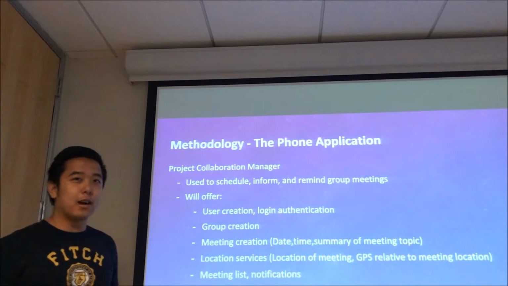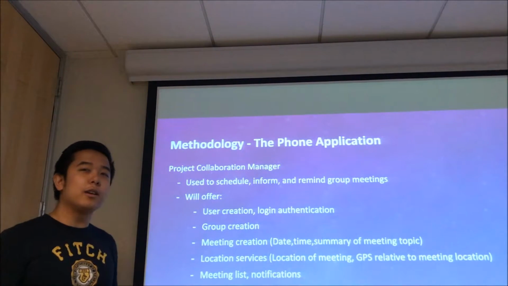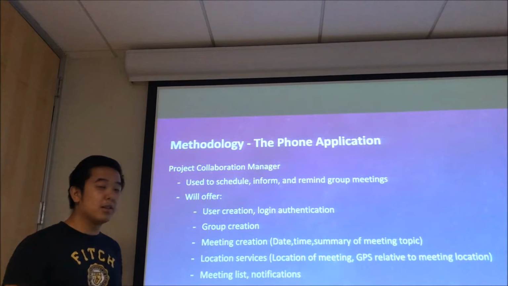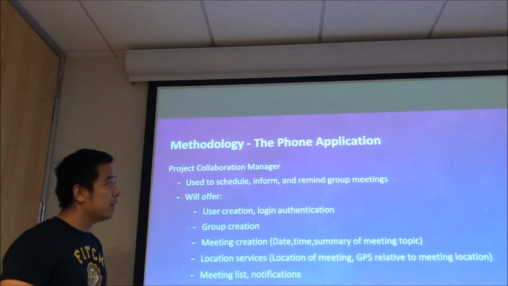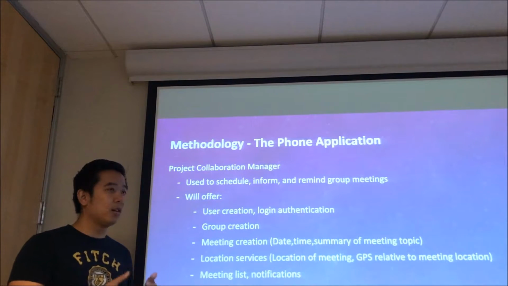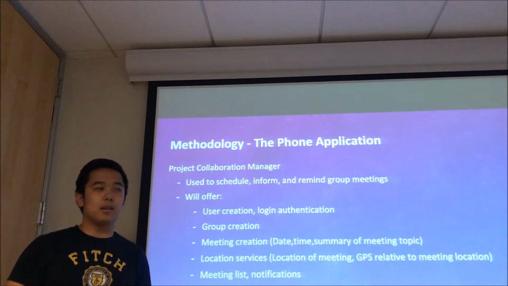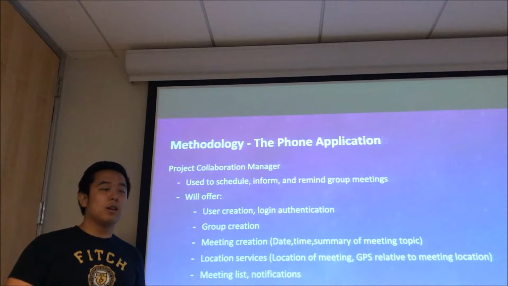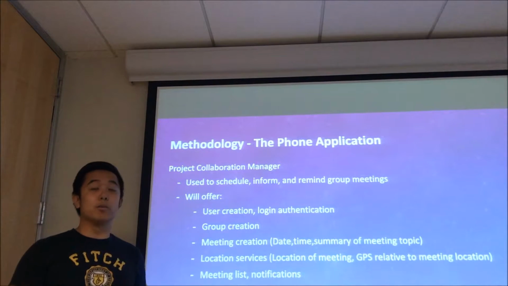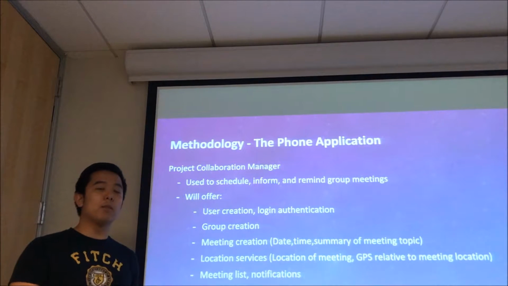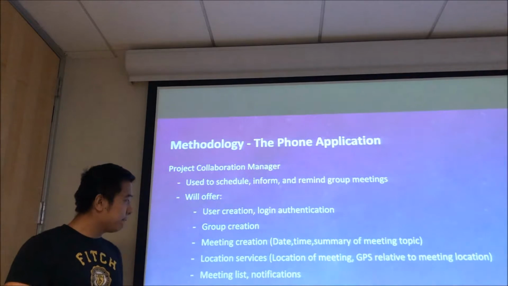To go in depth on our phone application, this is a summary of the main functionalities. We have our application as a project collaboration manager. As such, we have to support a user creation and authentication process. Once a user is created, they may now create groups. If they create a group, they are the group leader. Now a user may add groups and invite people to join their group in whatever project they so choose.